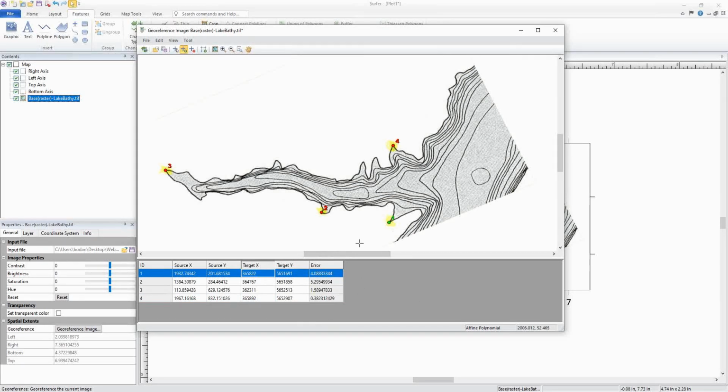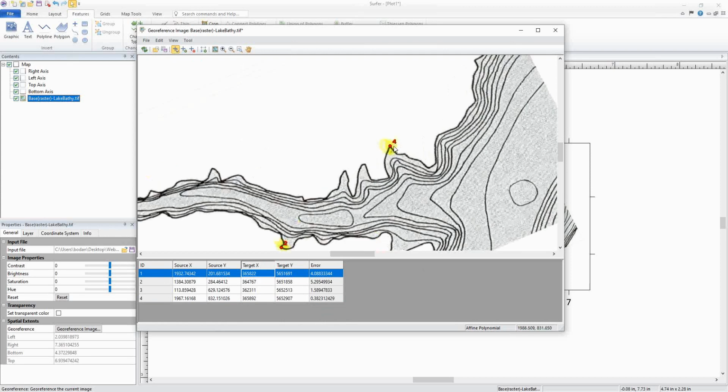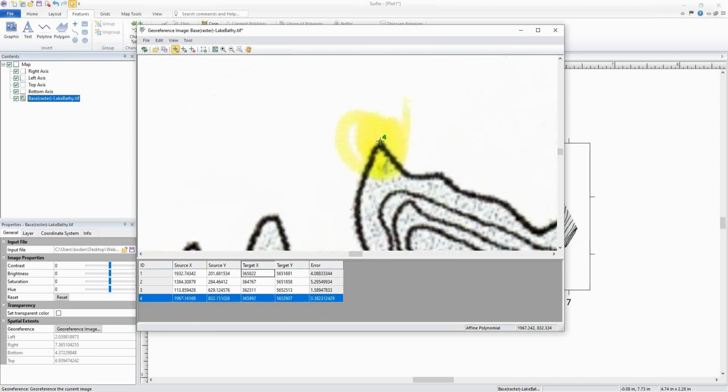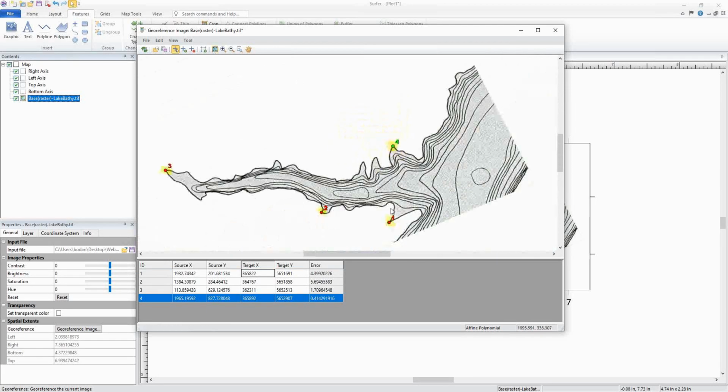If you are trying to fix your error and you didn't make a typo, you just need to move your point around, you can use the select mode tool to click and drag your point. So it's green when it's selected, and then I can just move it down a little bit if I want, or where I think it should be. And then some other tools I want to point out up in this ribbon area is you do have the ability to save your control points. If you georeference a lot of the same images and you use the same control points, you can save these, and then next time you need to use them, load them with the Load Points button.